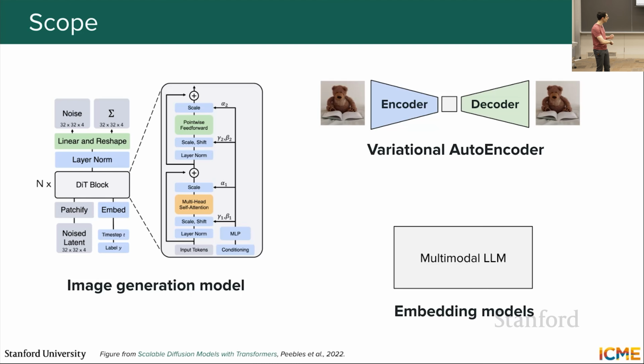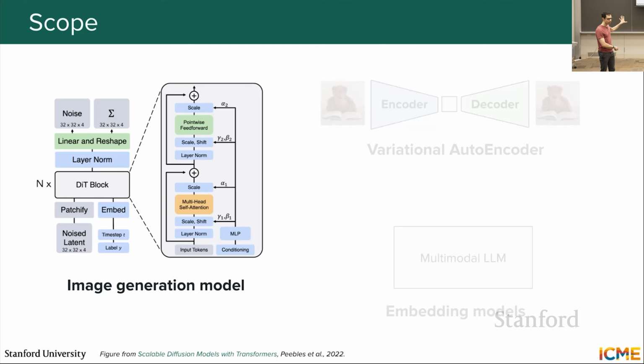And we've also seen that there were multiple models we could use that could embed conditions that we would then have as input. So to be clear, today we're going to focus on how to train the image generation model itself, and we're not going to focus on the VAE and the embedding models.